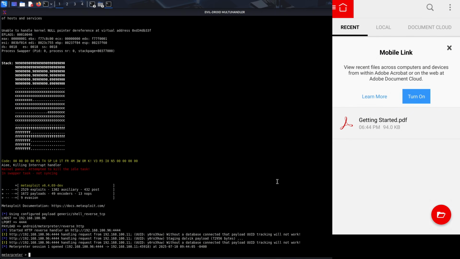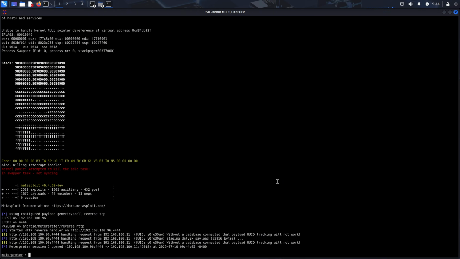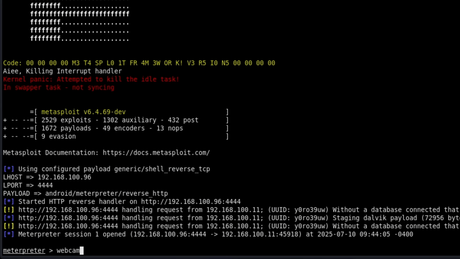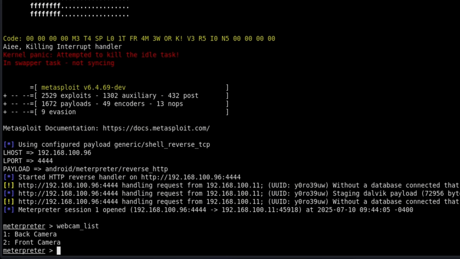This is exactly how real attackers operate. They might distribute cracked versions of popular software, modded games, or useful utilities that appear to function normally while secretly containing malware. Once the backdoored app is running, return to your terminal and explore some of the more advanced surveillance capabilities. Type webcam list to see available cameras on the device.